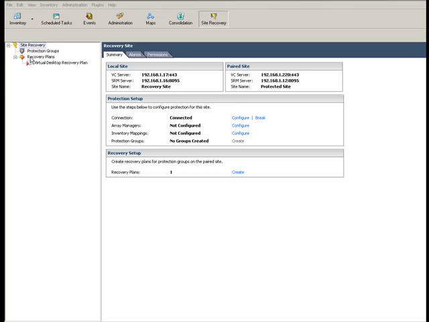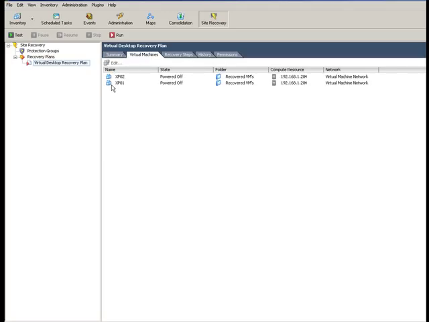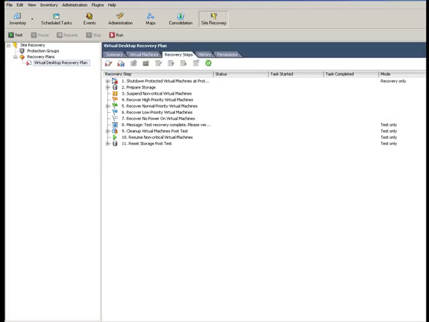If we go to the recovery site, we'll notice that we have a single recovery plan called Virtual Desktop Recovery Plan, as indicated by the number of recovery plans equaling 1. When we highlight that Virtual Desktop Recovery Plan, we can then click on the Virtual Machines tab and indeed see that those 2 VMs are included in this recovery plan and their associated inventory mappings. By clicking on Recovery Steps, this allows us to see all of the steps that are contained in the Virtual Desktop Recovery Plan. Now VMware has included a nice set of steps initially to get you started in order to conduct a basic failover. There's a lot of configuration and a lot of editing that can be done in this field. Way too much to cover in this video.